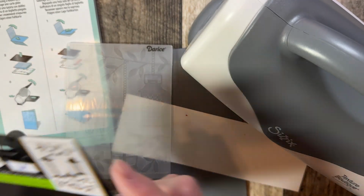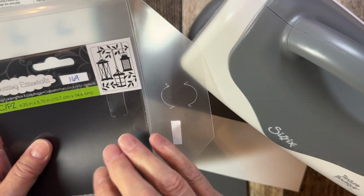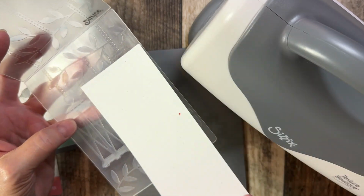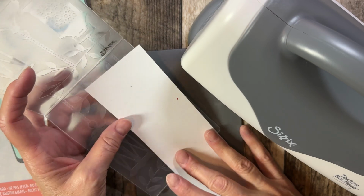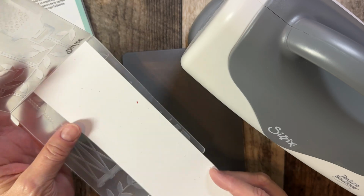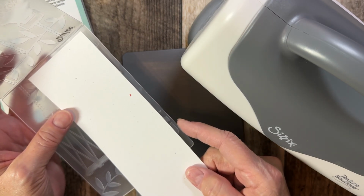I always keep them in these folders, and I number. You guys have seen probably my whole numbering system. If you haven't, you need to go watch that video. But all I'm going to do, and remember that you don't have to do the whole embossing folder. I have this scrap left over. Choose which side you want. I kind of like this side better than this side, so I think I'm going to stick it over here. You can move it in the middle, wherever you want it.